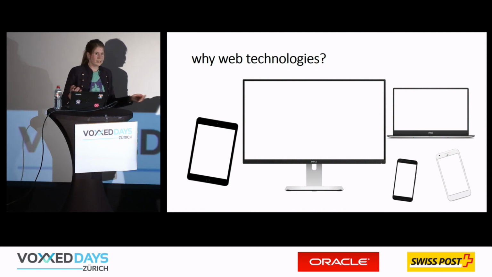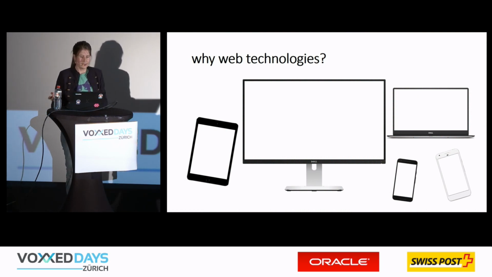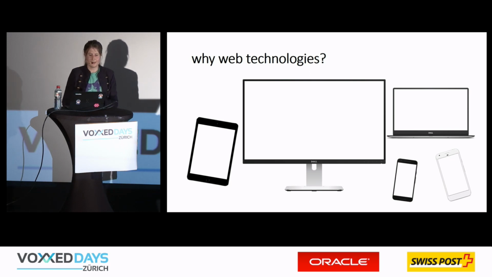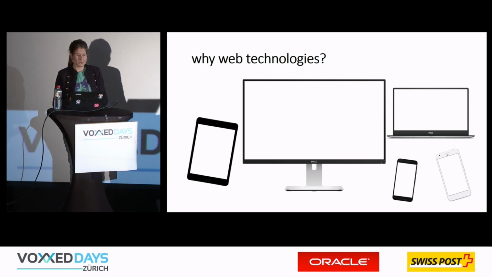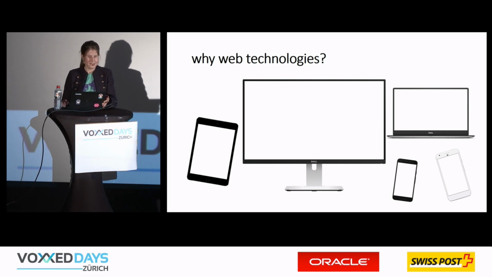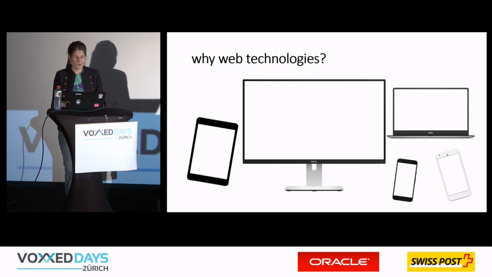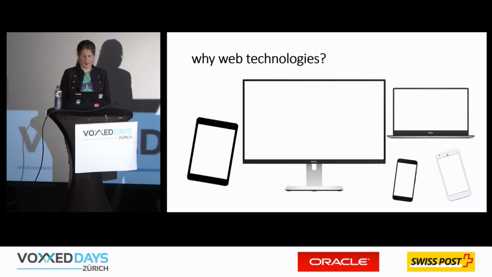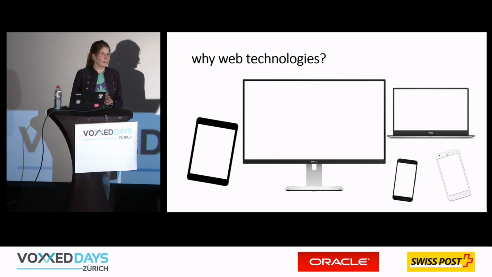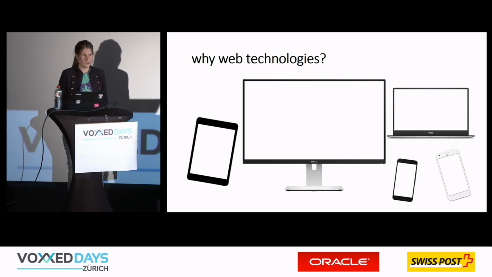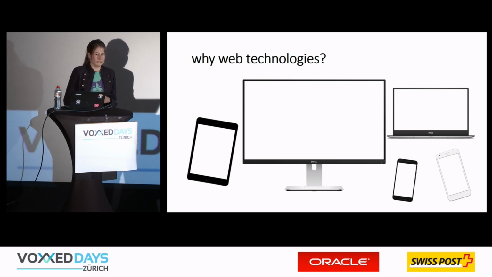So maybe before I go into the details of the library, I want to quickly tell you why I chose web technology. So one thing, just looking at myself, I have a Windows laptop, I use an Android phone, I also have an iPad. So that's already 3 different operating systems. So we wanted to have something that works cross-platform out of the box, that you just develop once and then run everywhere. And web technologies satisfy this requirement, or at least in most cases.